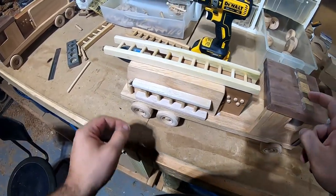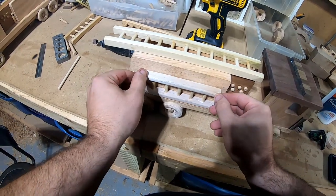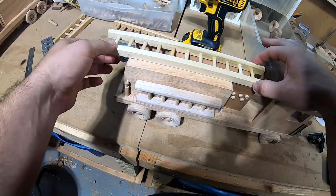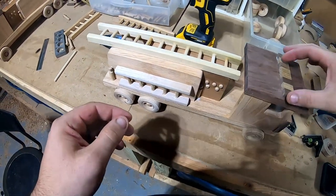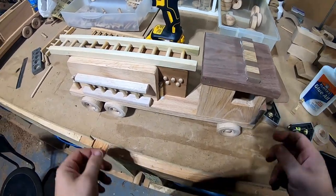Now while the light bar dries, I'm just going to put some pegs in on each side to hold these side ladders. And then I think we'll do something here with one on the top to keep that one in place. And then once that's done, we'll hand sand this guy and put some headlights and bumpers on.